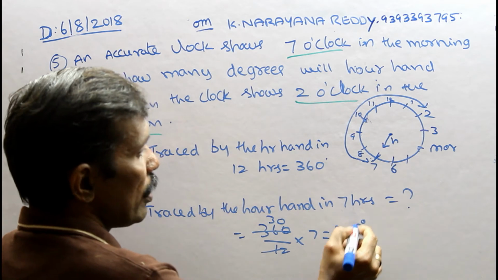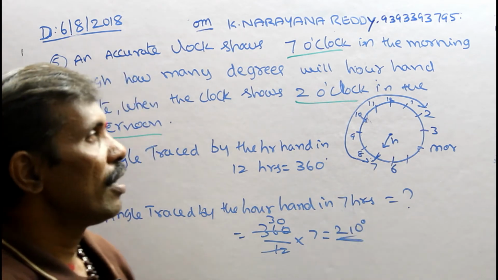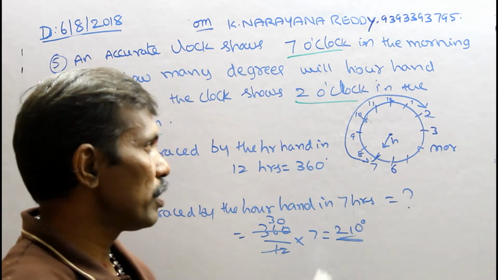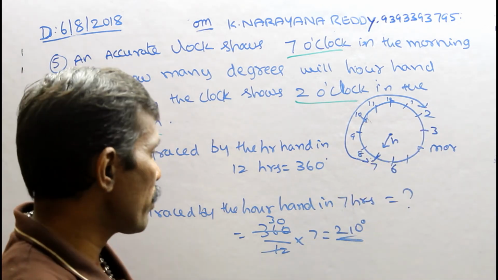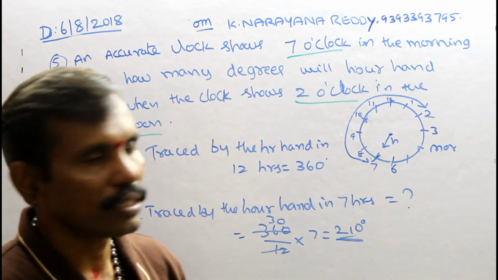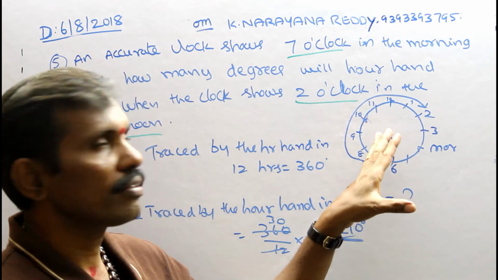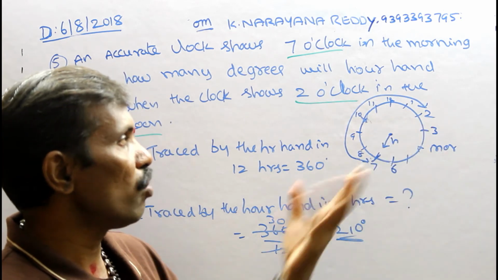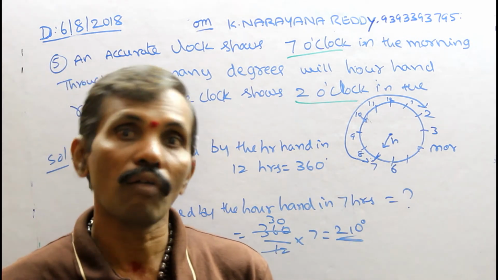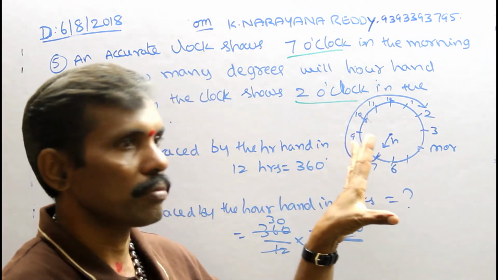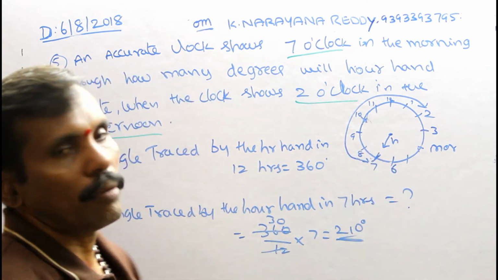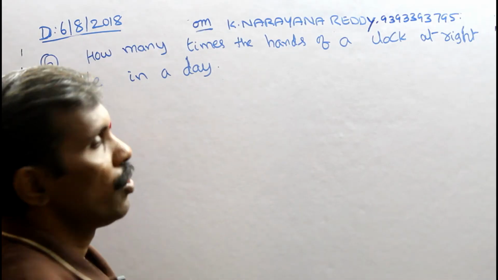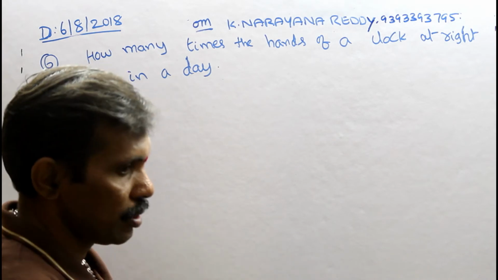So in this you can find the angle made by the hour hand between morning 7 and afternoon 2. Okay friends, in this you can find the answer. Simple logic is you can draw a figure. You can count from morning 7 to afternoon 2. There are 7 gaps. 7 into 30 is 210 degrees. That answer we have to show in the problem format. Okay, see the next problem.